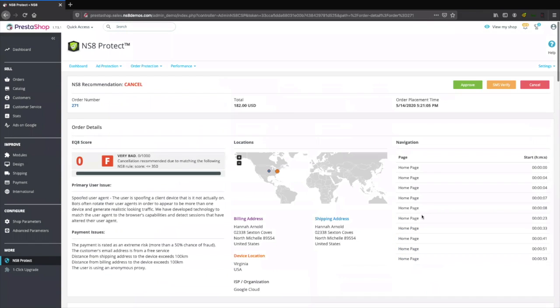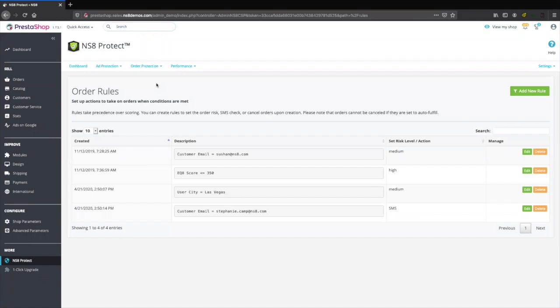So this would be manual review of an order. Of course, we want to automate that as much as possible because everybody's busy. And in order to do that, we're going to use order rules. We have a set of rules that we typically work through with each client to see how they would fit as suggestions to start.